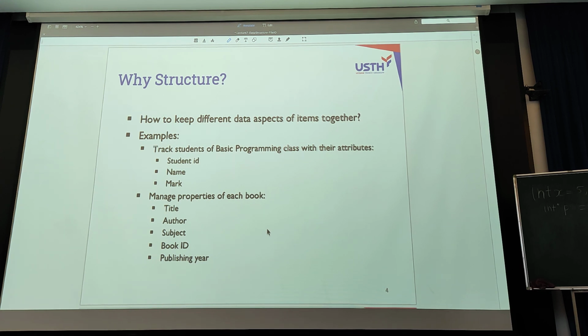Someone may have another nationality, but almost all of us are Vietnamese, so we communicate in Vietnamese, for example. But even so, any one of us has a name, and you have a birthday, right? Name and birthday. And when you join USDH, you have the student ID.